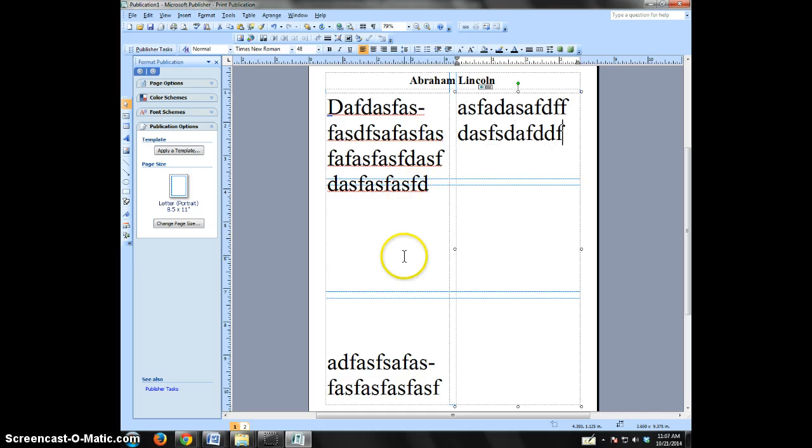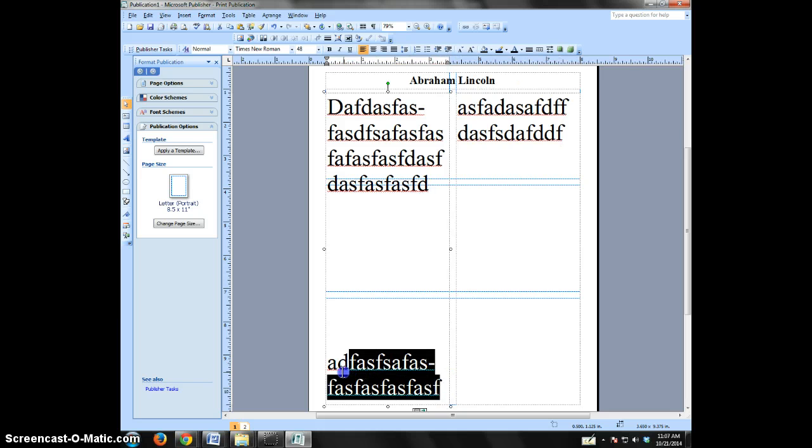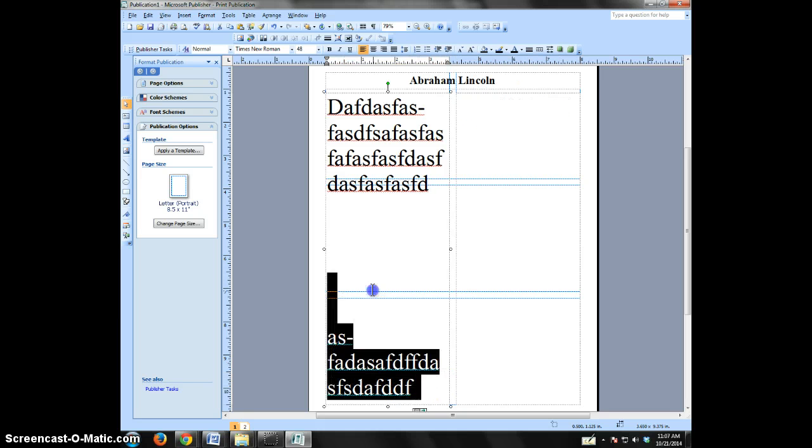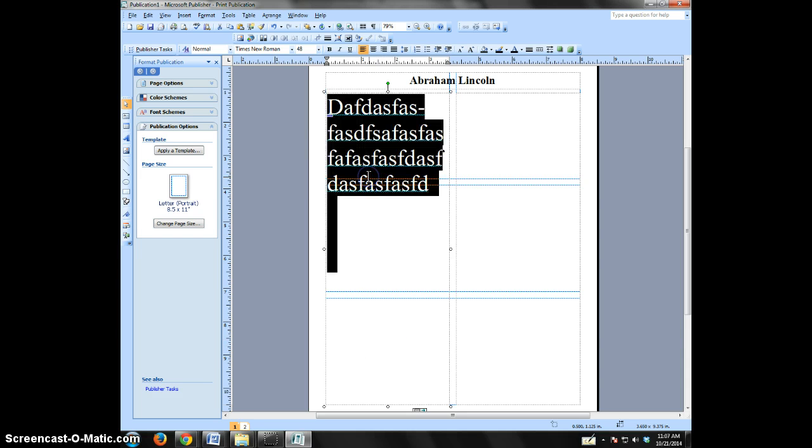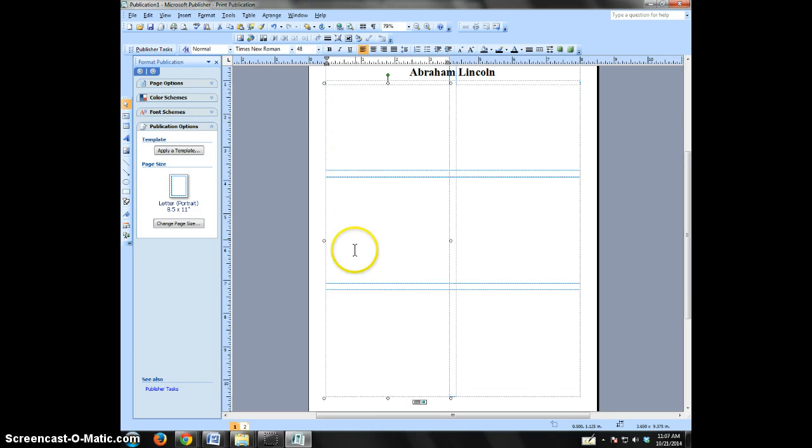So if you edit anything, let's say that I were to take some space out, a bunch of these out, it will just slide everything back. And so you can see if you make some edits on some page, everything will just slide forward. Or if you add something in, everything will just slide back. And so when making a long newsletter, as I have before, it is very important to do this. If you just paste text into this box and then separate text in this box, if you go back and edit, everything is thrown off. And so linking them is very important.